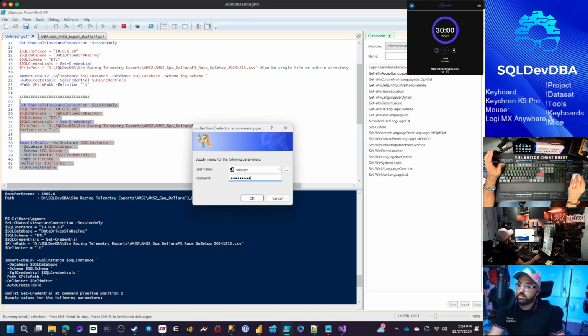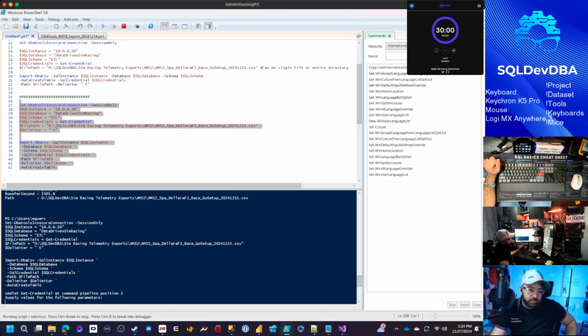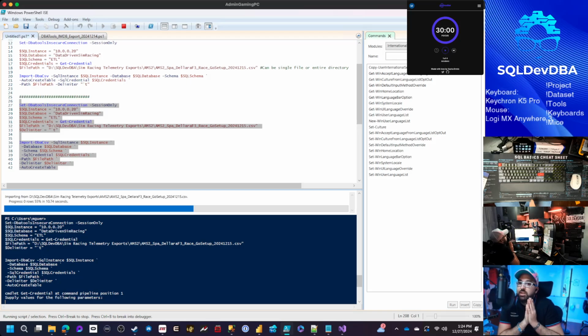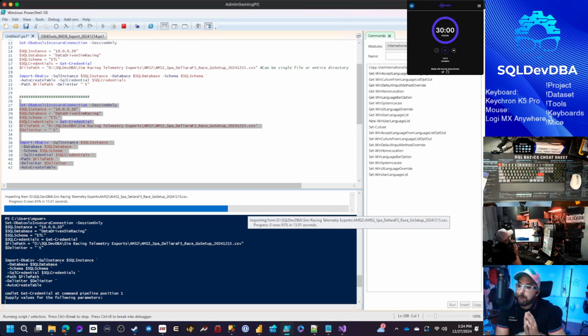So let's try it. And there it is. It's going, and it'll be done fairly soon. 48,000 records it's able to import in 21 seconds. That's bananas. That's absolutely bananas. So if you haven't used DBATools, please start using it.